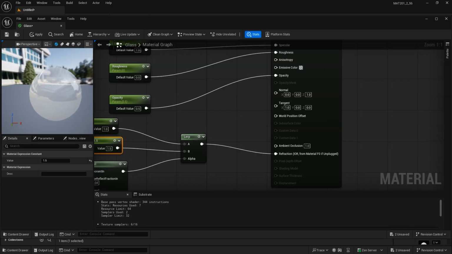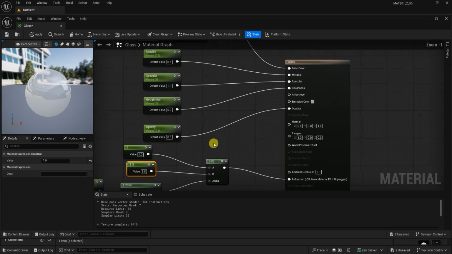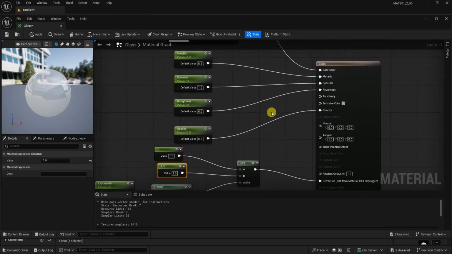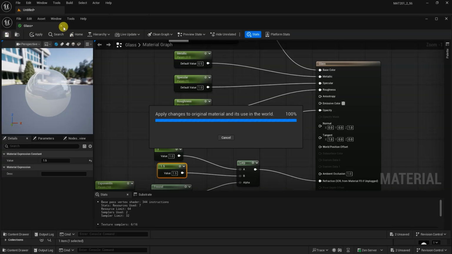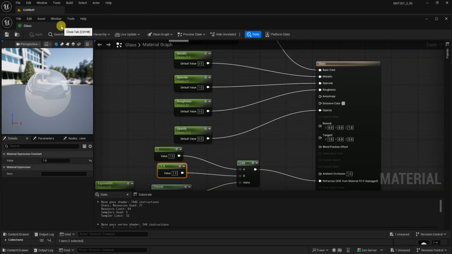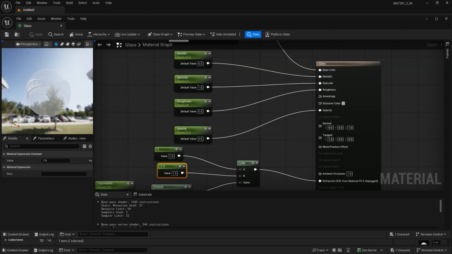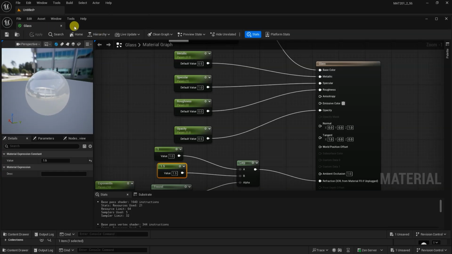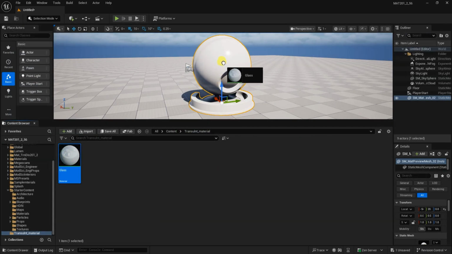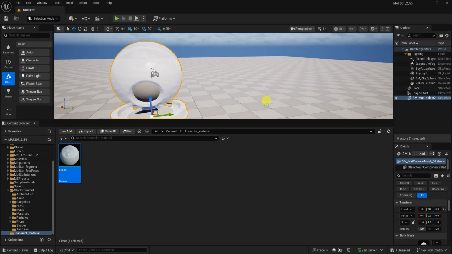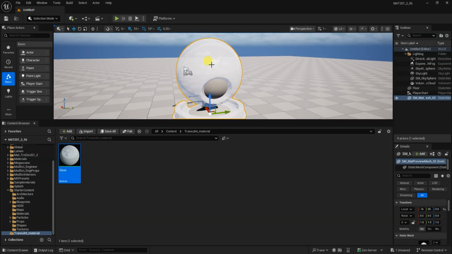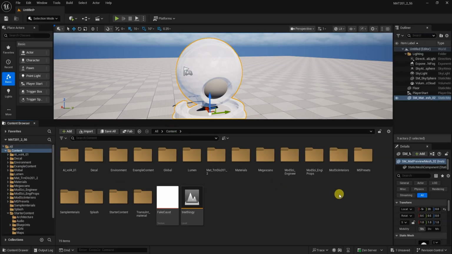Okay, so I've created the material here, and this material I want to place over the surface. Just save it. Yes, so now it's done. I think you can see lots of properties here, but once you apply it over the surface, now you can see. So this material we will use on the main map, which was the glass.